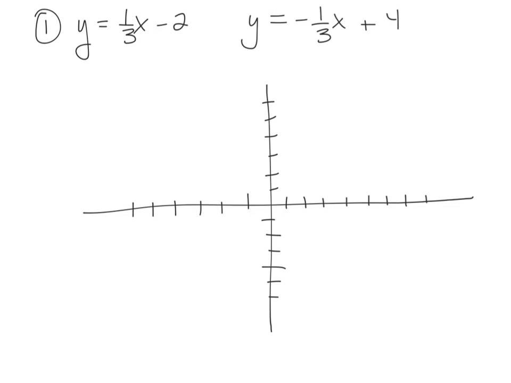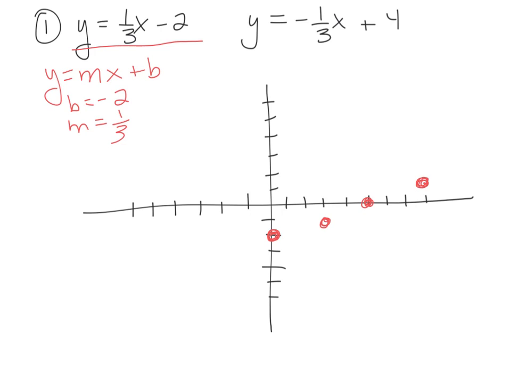And we are asked to graph the following systems of equations and state their solution. So I'm going to graph this one right here in red. Now remember, when we graph, it's already in y equals mx plus b form. So in this equation, my b value, or my y-intercept, is a negative 2, and my m, which is my slope, is 1/3. So I'm going to start at negative 2, and I'm going to move from that point up 1 to the right 3, up 1 to the right 3, up 1 to the right 3.